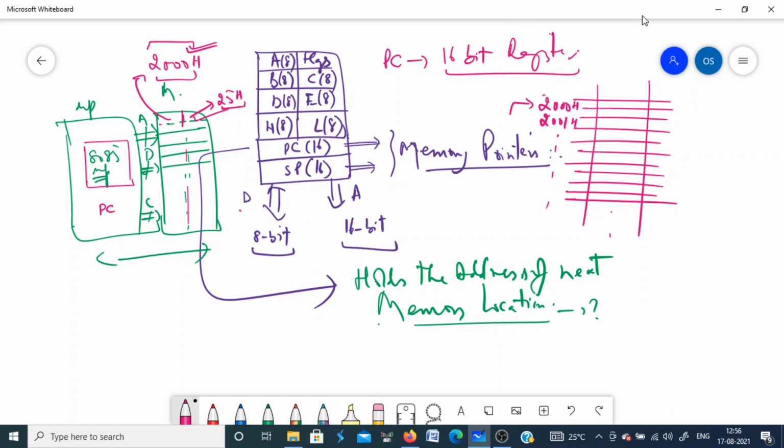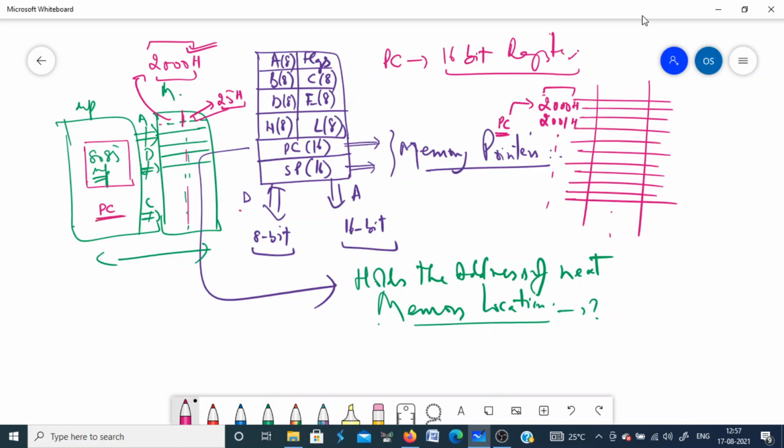Now who holds the address of this location? That is stored in the program counter. So when the processor starts the execution of the program, the first thing that happens is the address of the memory location is loaded in the program counter.